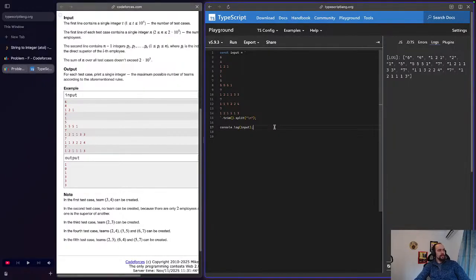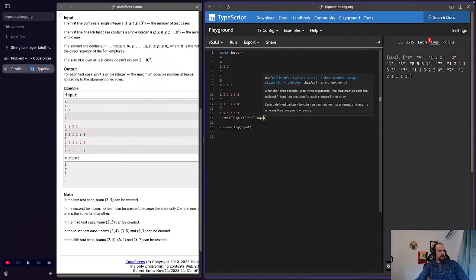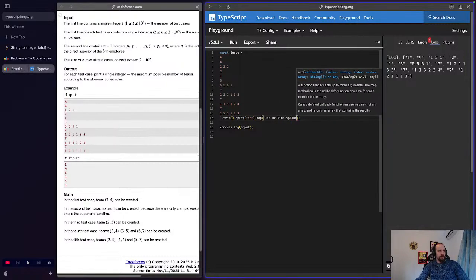So the first one is how many? And then we could do dot split. No, dot map. Line dot split. Space dot map.